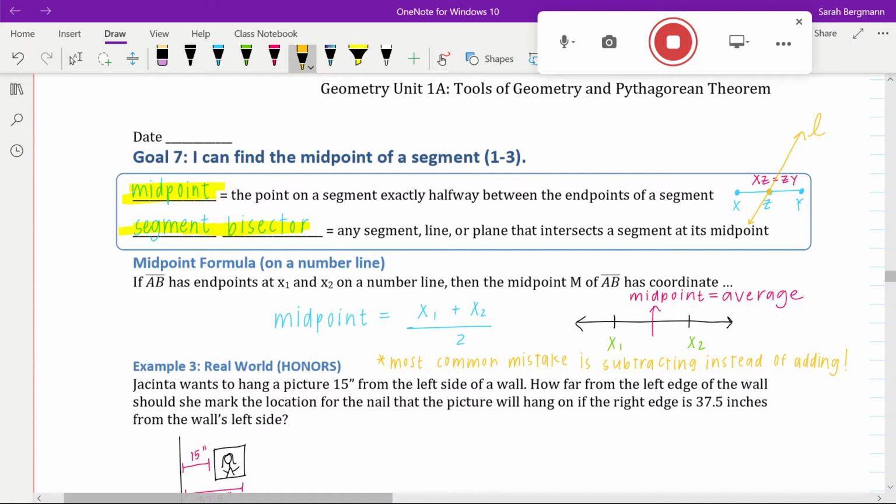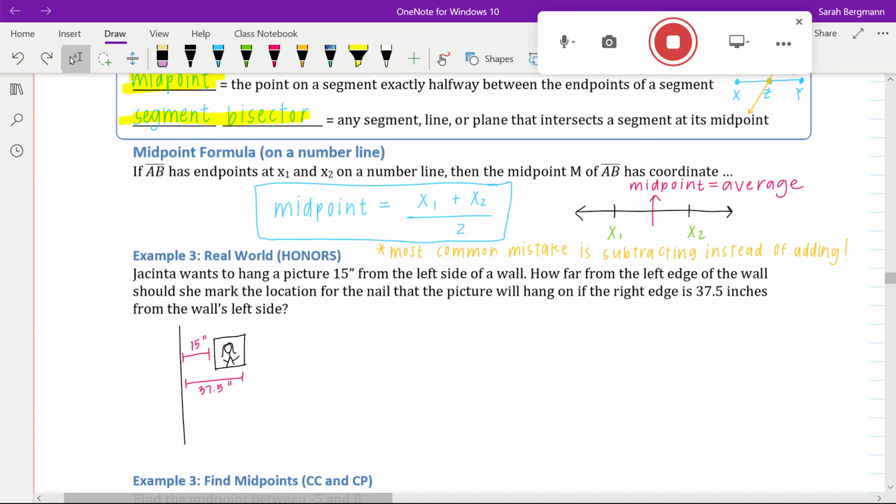Okay, the formula in order to find the midpoint on a number line is this formula here. This is extremely important. Make sure you know it. Basically, the midpoint is the average. So if you are looking at this number line here, if you have the two x values x1 and x2, in order to find the halfway point between those two numbers, you would normally take the average. Notice we're just averaging x1 and x2 by adding them together and dividing by 2. Be careful, the most common mistake on this formula is using subtraction instead of addition. So just remember it as average and you shouldn't make that mistake.